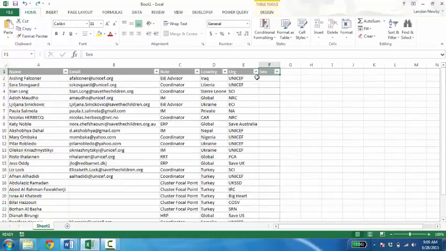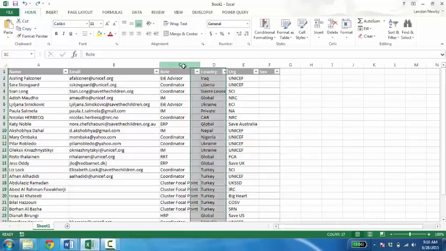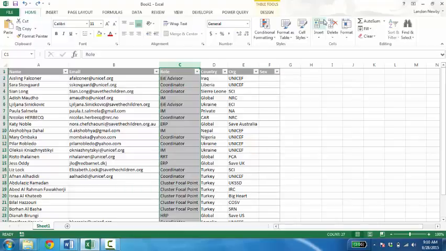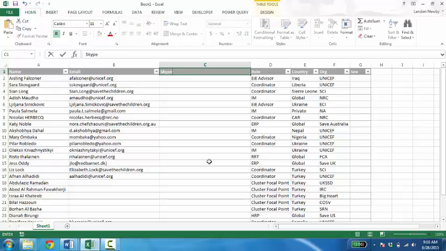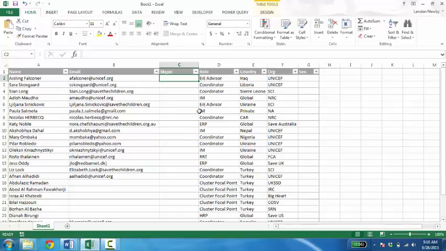We added that column. Let's say, however, that I don't want to just add the column Skype here in column G, but in fact I wanted to put Skype in between columns B and C. To do that, I click here on column C to select it, and I can press Insert. And that's inserted a new column called column 1. And now I can click there and just type the word Skype. So now I've added those two columns from step 6.